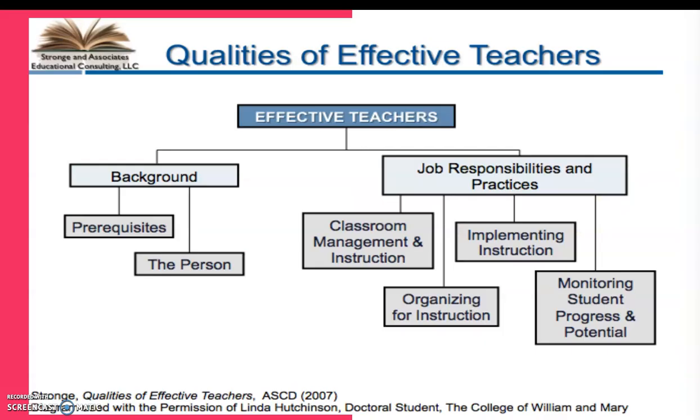The framework for teacher evaluation really begins with an understanding of what is effective teaching. And that framework that James Strong builds upon for designing and implementing the teacher evaluation system is drawn from the research on teacher effectiveness, and that is drawn from the characteristics that you see here.